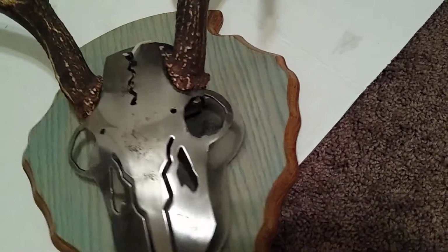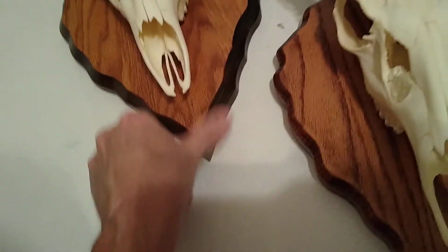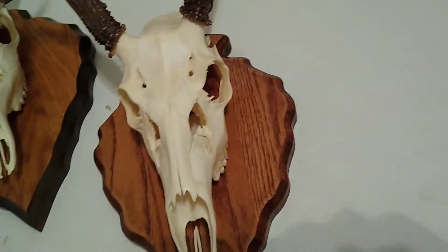And if you guys ever need some pointers on how to do that, if you want to do it yourself, let me know. And I'll get with you and show you how to do some of that stuff. And if you want some of these little arrowhead plaques I make, I'll shoot you a template and you can start making your own, or I'll show you how to make your own.